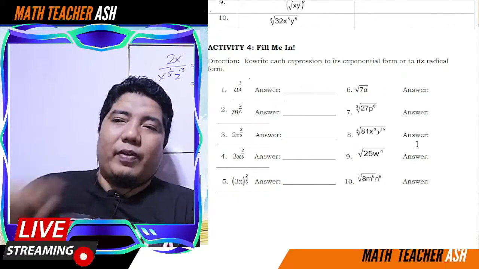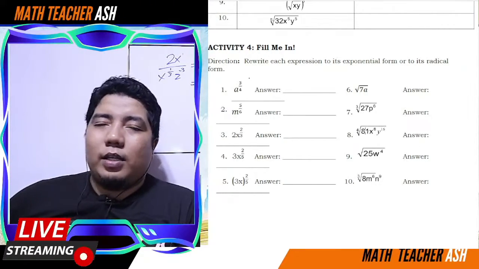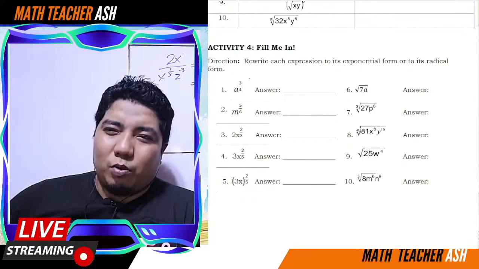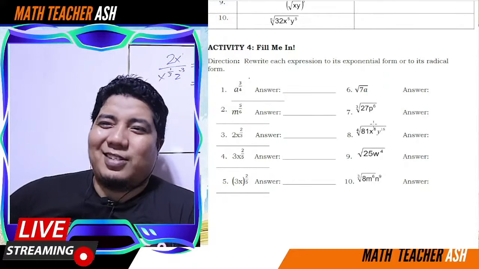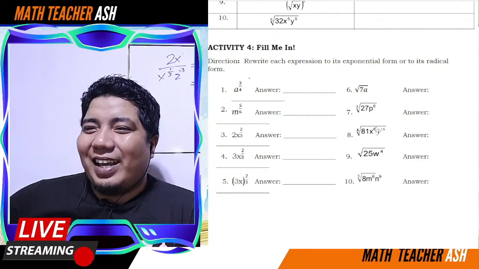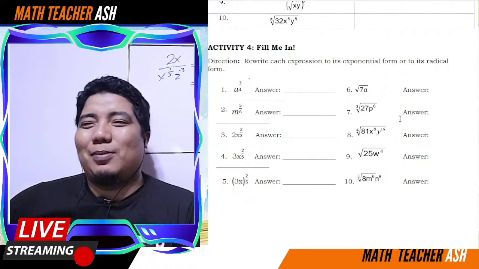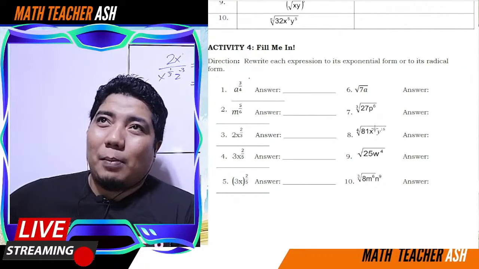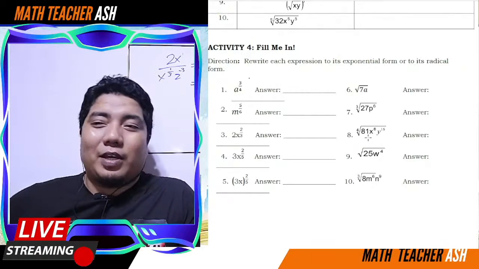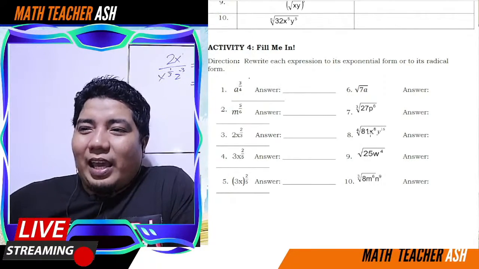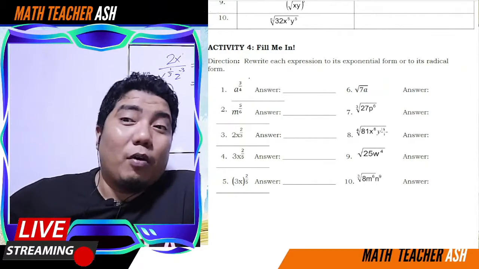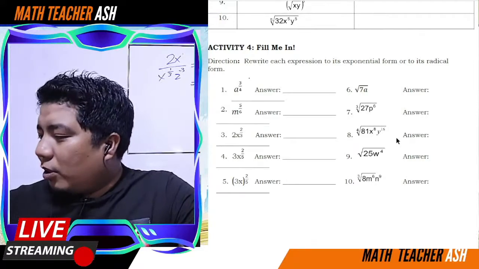Pero, isi-simplify ko siya. Bakit? Kasi si 81 is a perfect fourth power. Yan. And 8 is divisible by 4. 16 is divisible by 4. So, therefore, ano bang number na pag i-multiply mo sa sarili niya ang lalabas, or 4 times sa sarili niya ang lalabas sa 81? Okay, the answer is 3. So, 3x, 8 divided by 4, that is 2. 3x squared, y to the power of 4. Ganun lang kadali, my dear math learners.